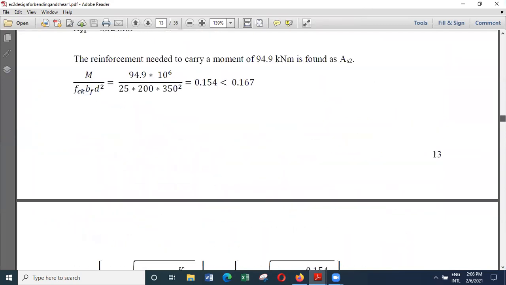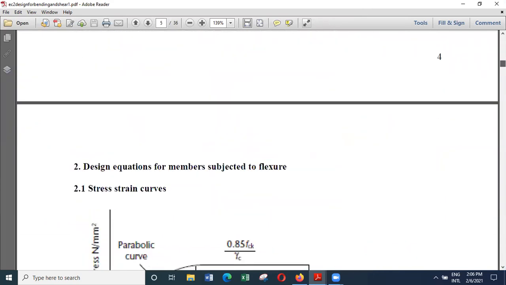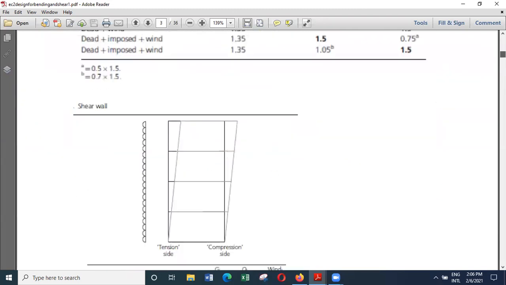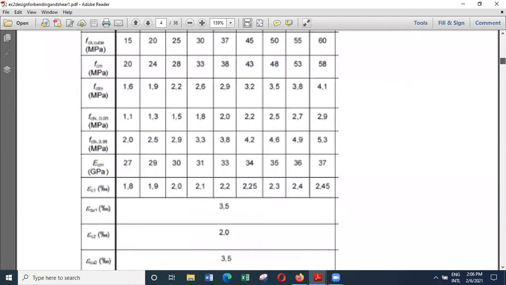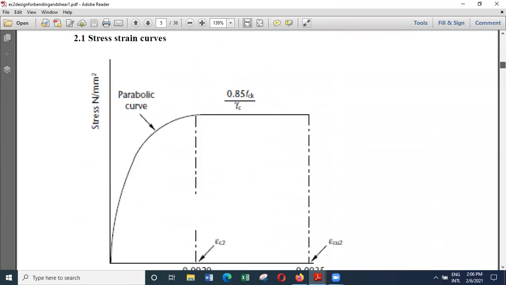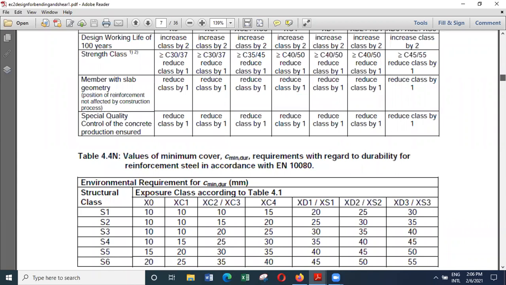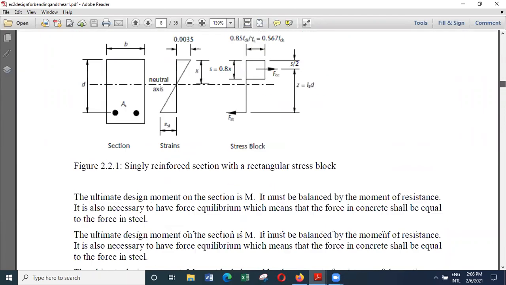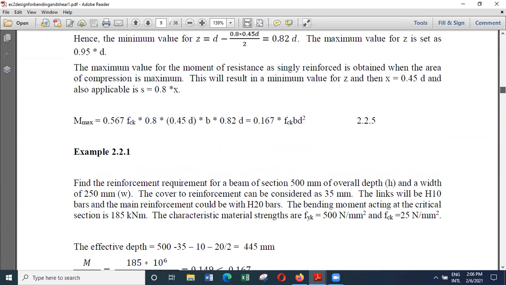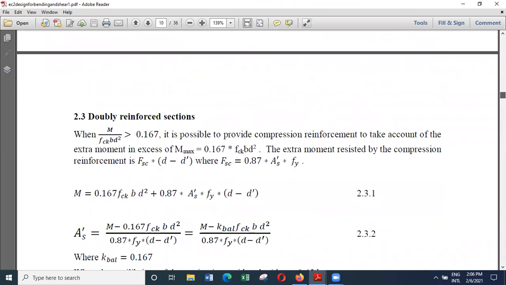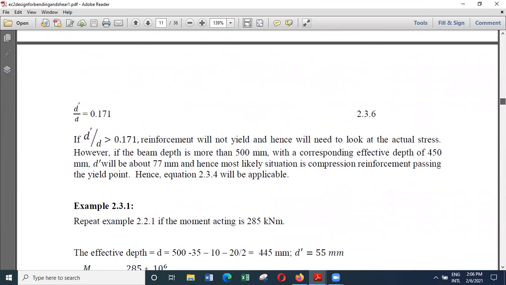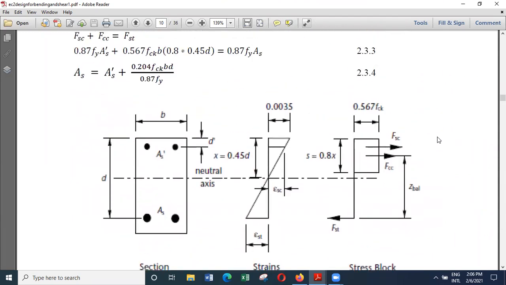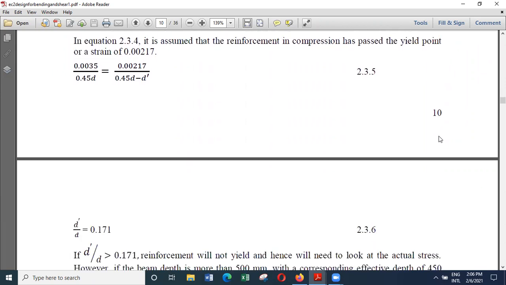So if I summarize, last week we discussed how to find the nodal cases and then the main properties. Then we also looked at the exposure conditions. Then we talked about members subjected to flexure, the stress block, and how to deal with singly reinforced and doubly reinforced beams. And then we also discussed how to deal with flange beams. We considered one of the extreme cases, that is, a flange beam needing compression reinforcement when it is very heavily loaded.